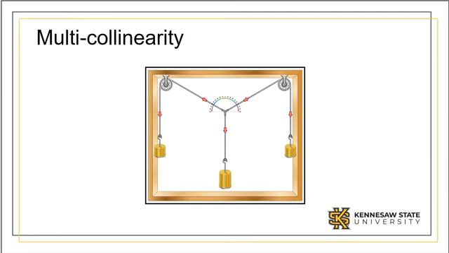Multicollinearity occurs when two or more input factors are expected to affect an output factor, but are found to be highly correlated. An example would be to determine the structural strength of a bookcase. The input factors are the number of shelves and the number of books. In this case, the two input factors are highly correlated. The more shelves we have, the more books we can store. When we have two variables that are totally correlated, or collinear, one variable must be eliminated from the analysis for valid results.